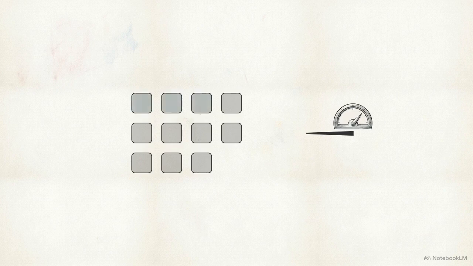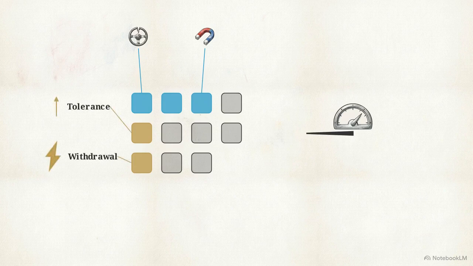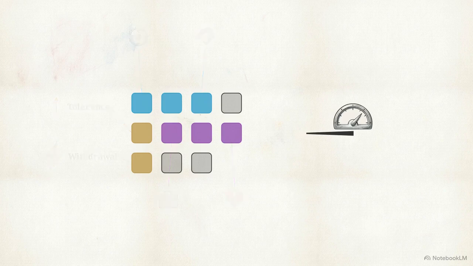We can group these criteria into clusters. The first cluster measures loss of control. This includes drinking larger amounts than intended, making repeated, unsuccessful attempts to quit, and experiencing intense cravings. The second cluster tracks physical adaptations in the brain and body. These are the twin physiological markers of tolerance, needing more alcohol to achieve the same effect, and withdrawal symptoms when alcohol leaves the system. The third cluster evaluates functional impairment. This means the patient continues to consume alcohol despite clear, documented harm to their health, career, or relationships.